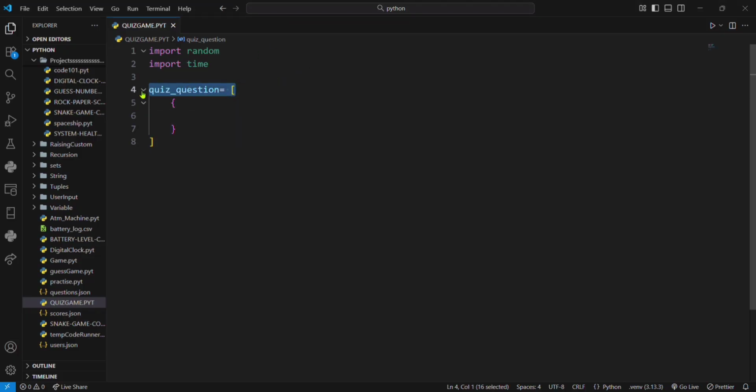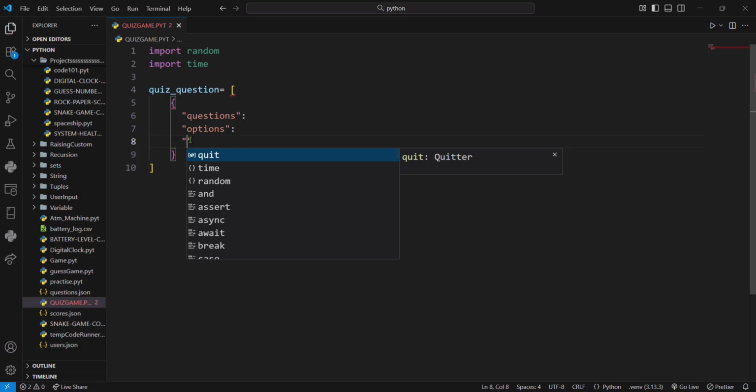we can create here a Python list that holds multiple dictionaries, and each dictionary represents a new question item. So first we need here question, and after that we need options, and again we need here answer.